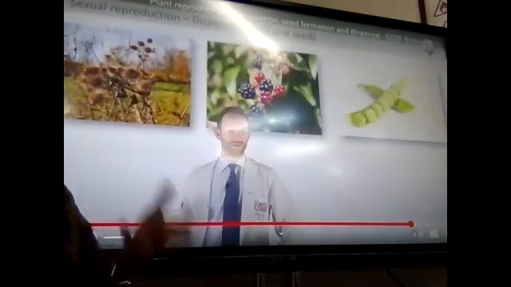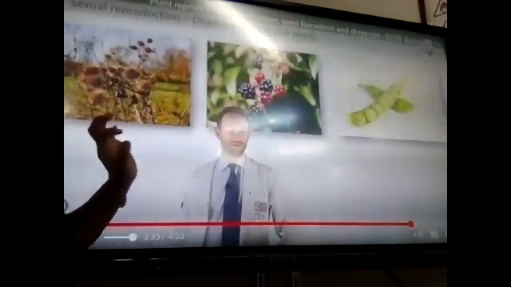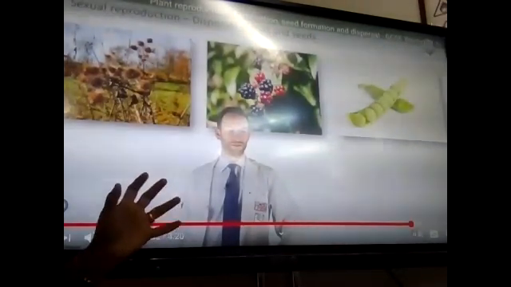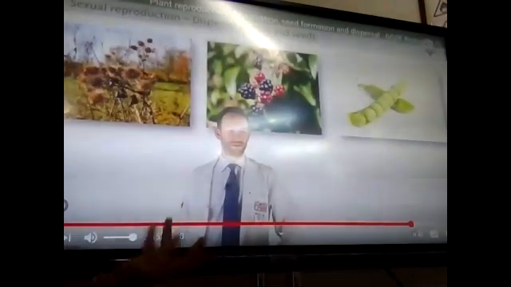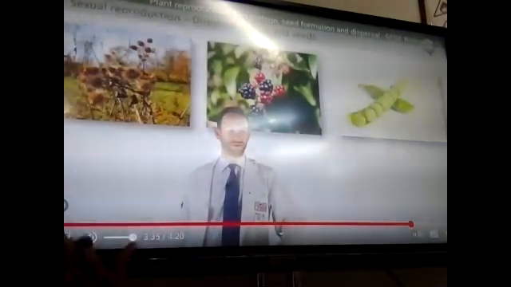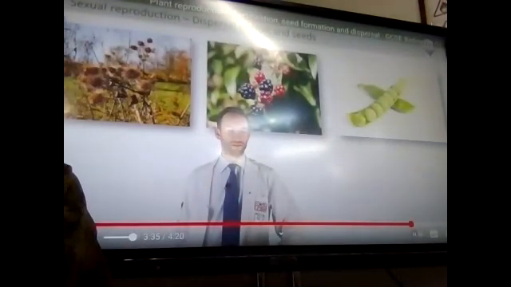Okay, so he is explaining 3 ways. You don't have to study many of them, but 3 ways at least we have to. See the first one, you can see here a lot of spines on the seed. So when any animal with fur like cat, dog, or even if we pass near them, these seeds can stick on our clothes. If it is an animal, they can stick on the fur of these animals. And then it will be dispersed. When the animal moves, it will go to some other places, so it can fall on the soil and grow from there.